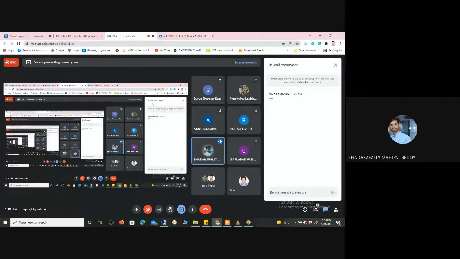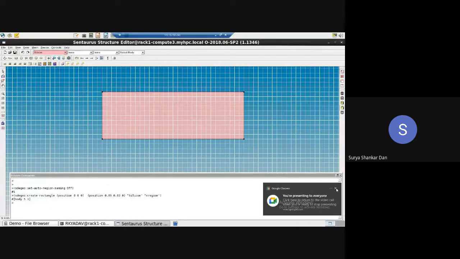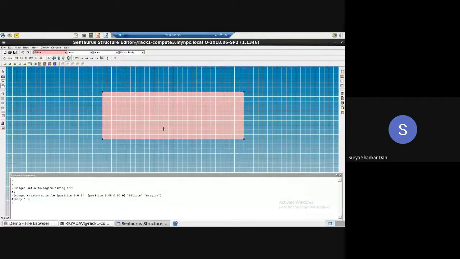Sir, we'll do it later, sir. Like that ID, we didn't get exactly, sir. Sir, excuse me, Ramakant. My suggestion is you just show one after another slowly. Do not wait for the students to complete. Many of the students are working from home, not on campus, so if they are doing a remote login, it is going to be very slow for them. Anyway, I will share the videos. They can check it later.